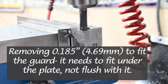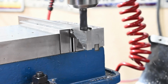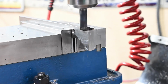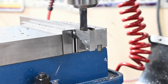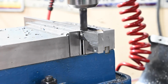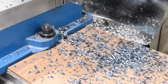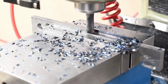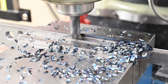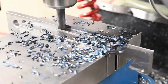Obviously going to be kind of noisy since the end is not supported. But once it gets in over the vise, it should sound a lot nicer. Nice pretty blue chips.